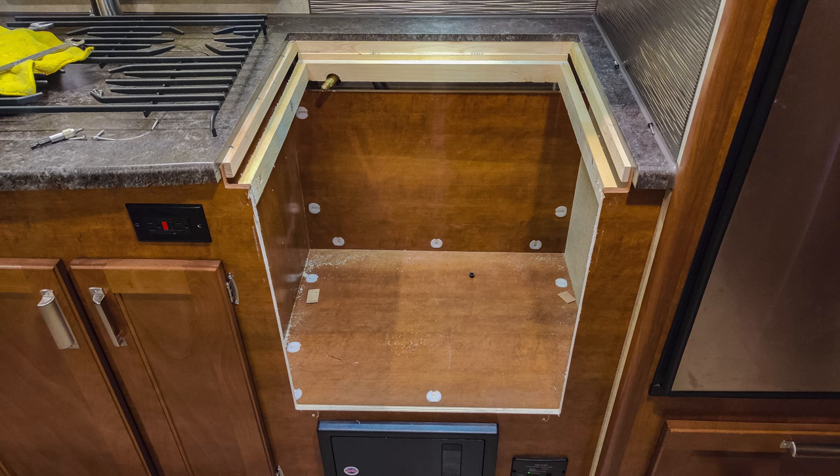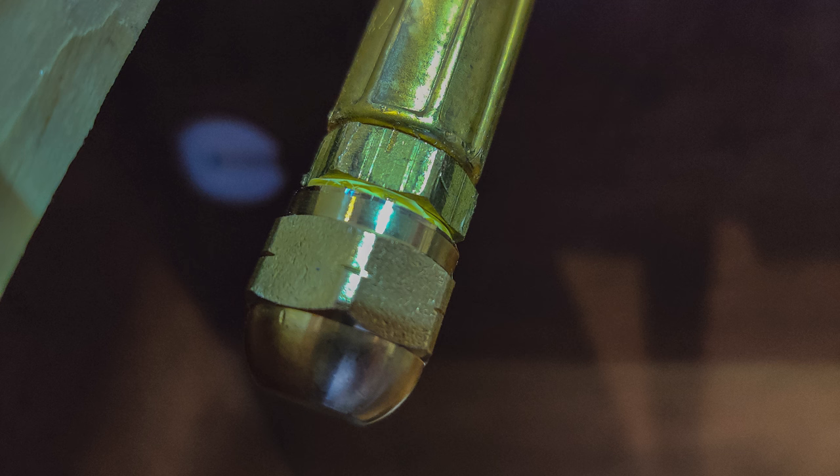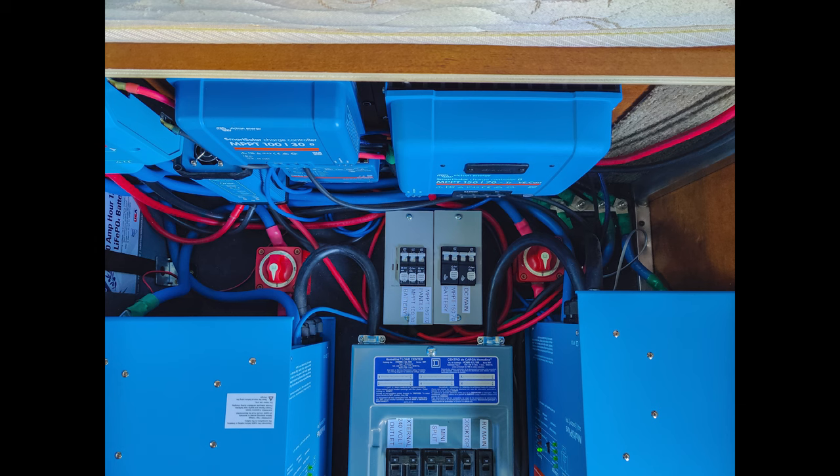The last thing I did was cap the propane line that was there previously for the stove and oven, then I wired up outlets for the induction cooktop and the microwave oven. I then labeled everything so that I can know what it is in the future — or others if they need to use the system — and now it's all done. As you can see there are other components in here like the solar charge controllers.